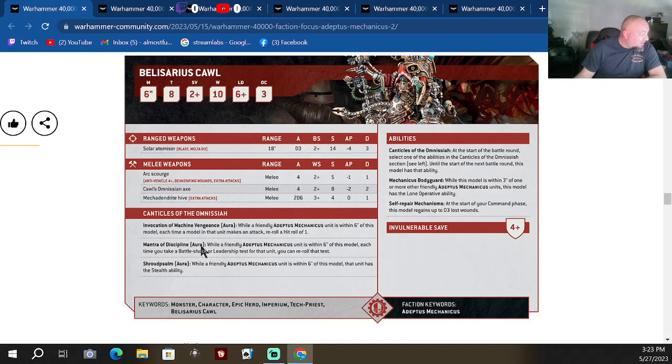Mantra of Discipline, Aura: while a friendly Adeptus Mechanicus unit is within 6 inches of this model, each time you take a Battle-shock or Leadership test for that unit, you can reroll that test. So 6 inches, reroll Battle-shock or Leadership. Shroud Psalm, Aura: while a friendly Adeptus Mechanicus unit is within 6 inches of this model, the unit has the Stealth ability, so -1 to hit. So you can give reroll 1s, reroll Battle-shock or Leadership, or -1 to hit for units near him. Well, decently useful, depending on the situation.